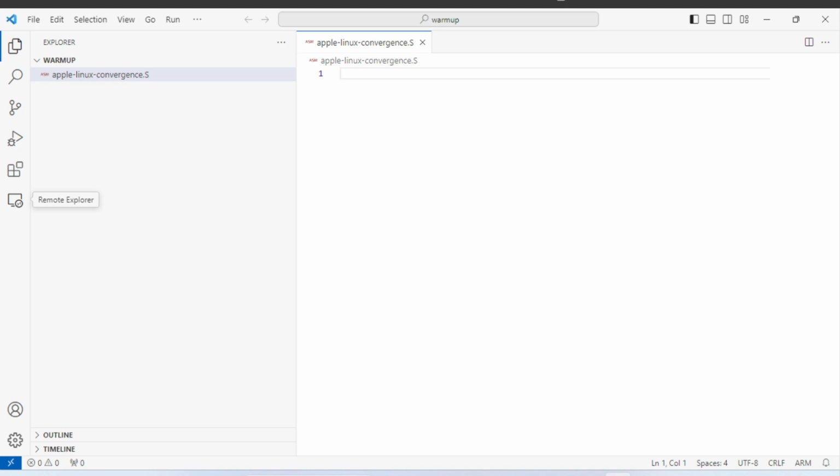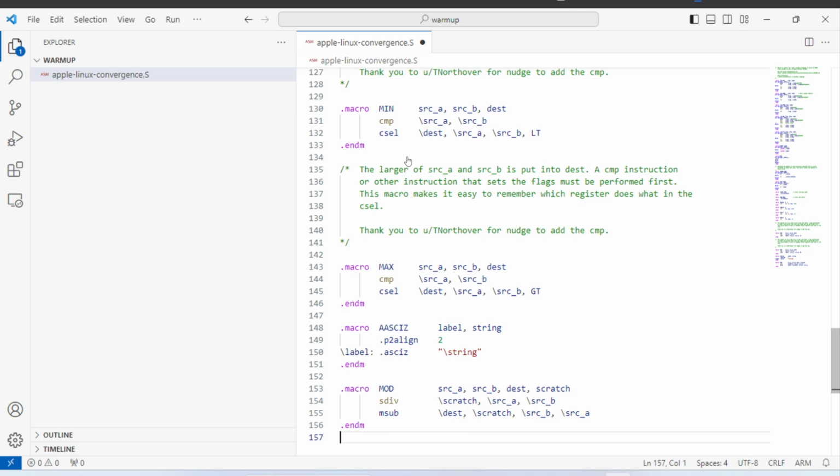I'm going to go wherever it is that I opened up that file from the internet. I've copied it, and now I'm just going to paste it, and I'm going to save it.